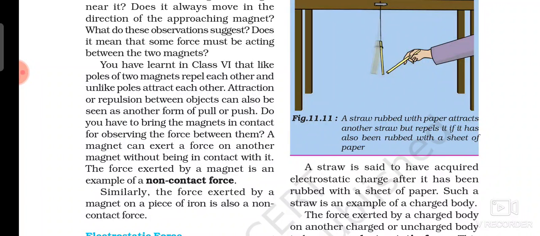Now what is magnetic force? Right, you would have seen magnets. In fact, you all might have played with them. मैग्नेट्स एक दूसरे के तरफ अट्रैक्ट होते हैं या फिर रिपल होते हैं. When like poles of the magnet come near each other, they repel, and unlike poles अगर contact में आते हैं, they attract. But there is a force acting between two magnets.